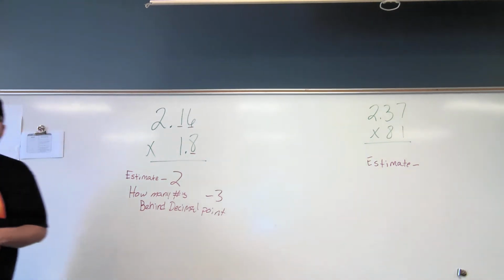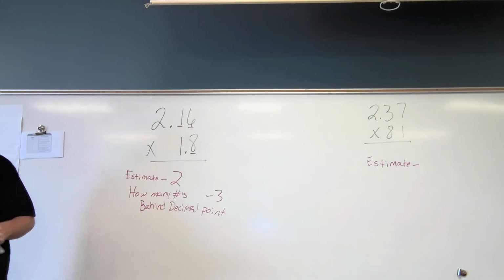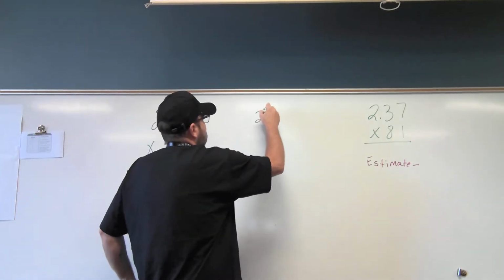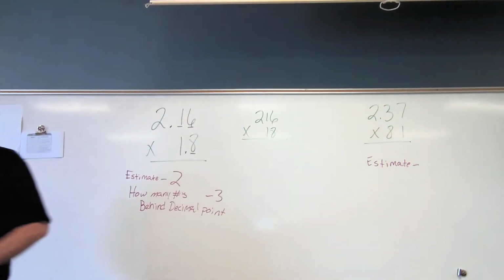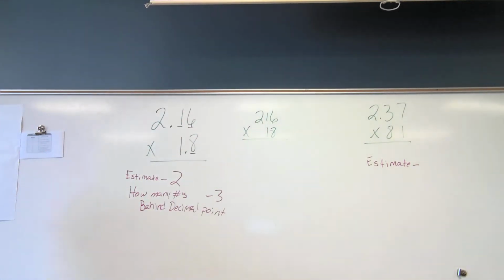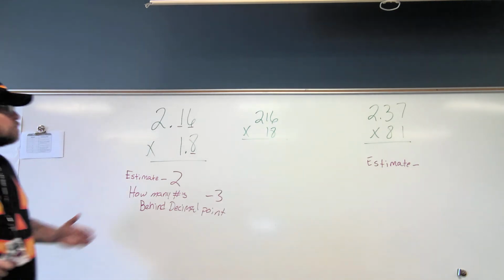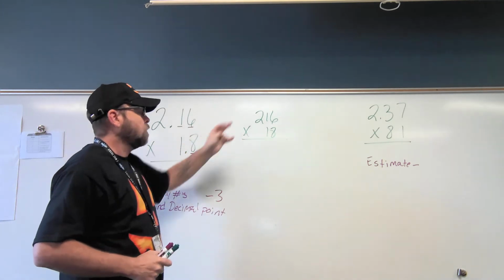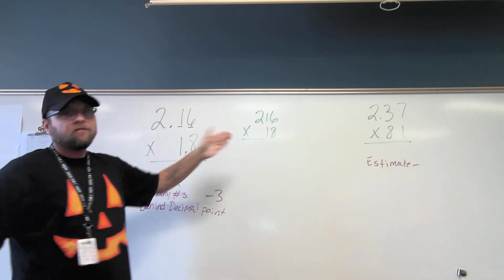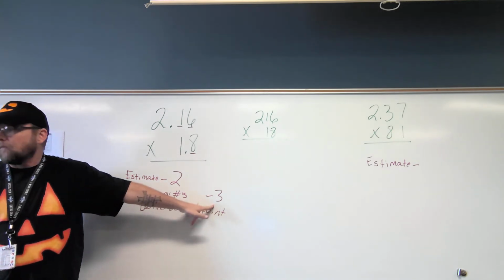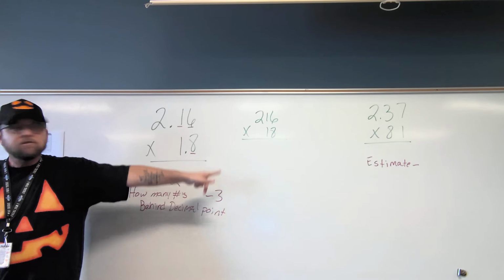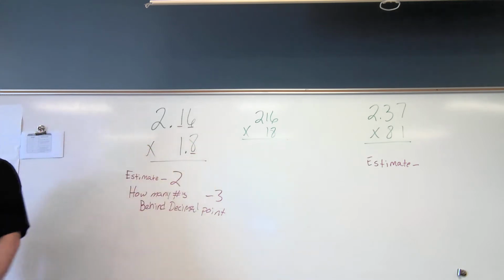Now, when I multiply and the numbers have decimals, I'm just going to rewrite it without decimals because I don't need the decimals written down until I get to my final answer. So I changed 2 1600ths to 216, 1 8/10 to 18, and then when I get my answer, I need to have 3 numbers behind the decimal point. So if you can multiply 2-digit by 3-digit numbers, you're going to do fine when we come to our test.